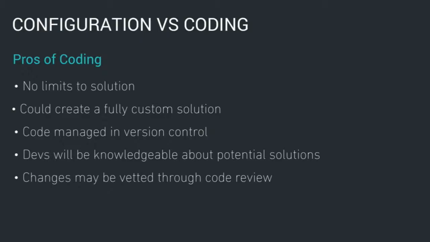So what are the benefits of coding? Why would you want to code over configure? You have the ability to have a much more robust solution — something more complicated, more complex, maybe more appropriate, with no limits. You also have the benefit of version control: you can roll back your changes, track your code changes, and understand what's happened. You have the benefit of developer knowledge — developers will know what the best solution is and may have several options. Developers also commonly do code review, working with peers, which can be a learning experience and can surface better solutions.